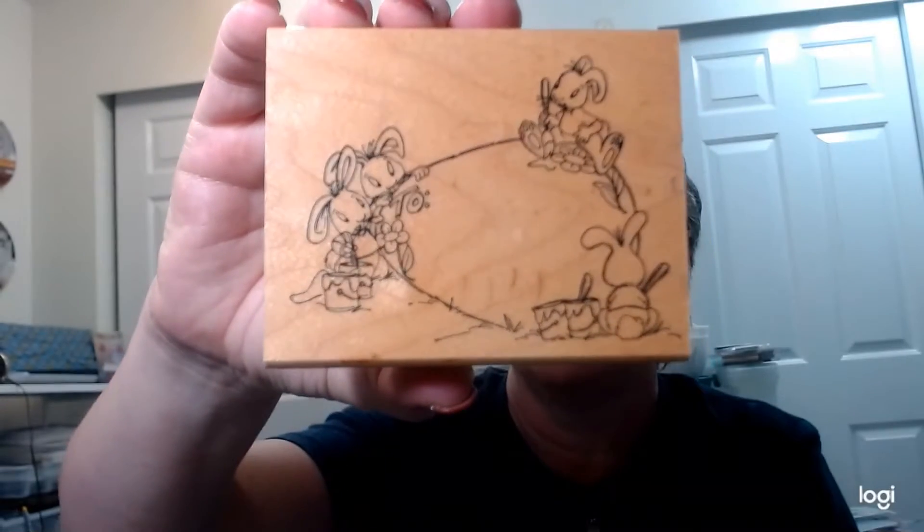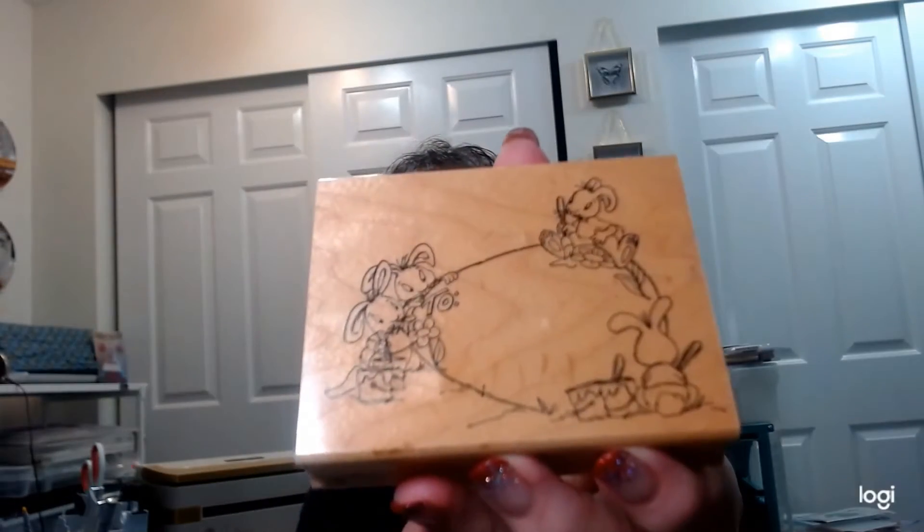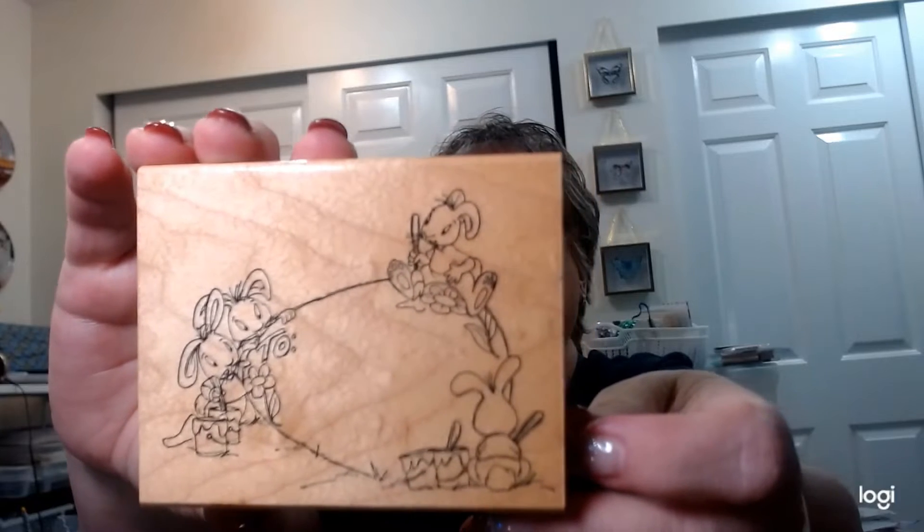We had a turkey dinner on Sunday, and today I made turkey enchiladas with leftovers for everybody. Look at this cute Easter egg stamp — I think it's brand name Smith and Rowe, Las Vegas. This one is Art Impressions — I think that's just too cute. And this one is from Salem, Oregon, 1996. It's kind of fun to collect these.